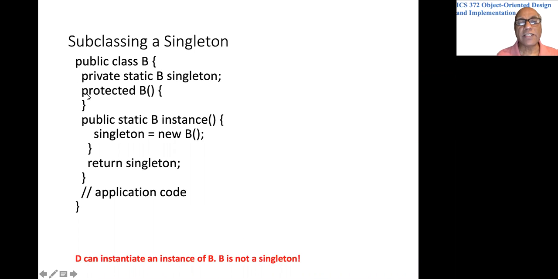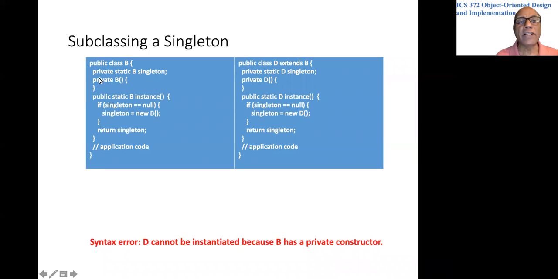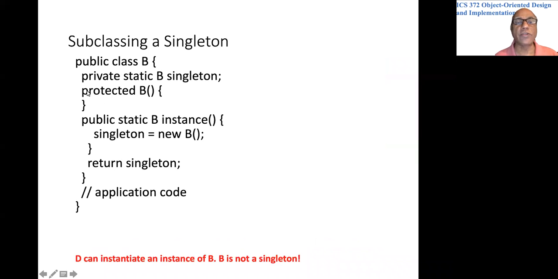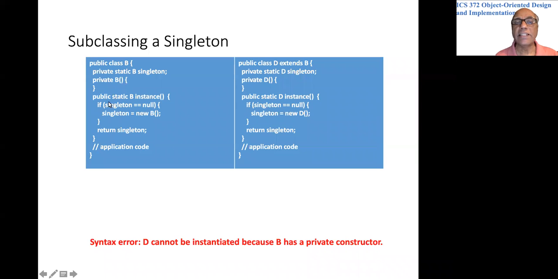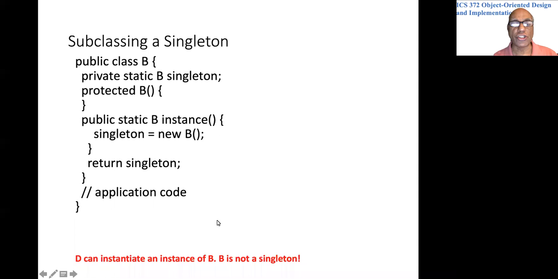Well, then the next thing is, we can't really make the constructor of B public. So let's try to make it protected. Okay, let's keep it protected. Then if you have this protected, then this will definitely go through. No problem. The private D will invoke the constructor of B. Everything seems to be fine, except one little hitch.